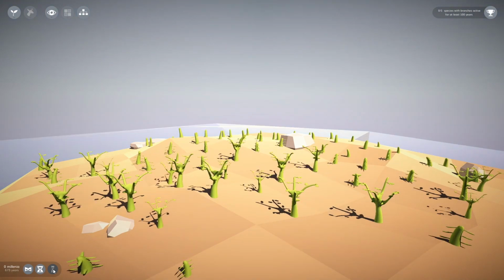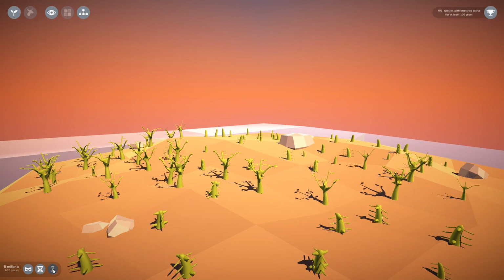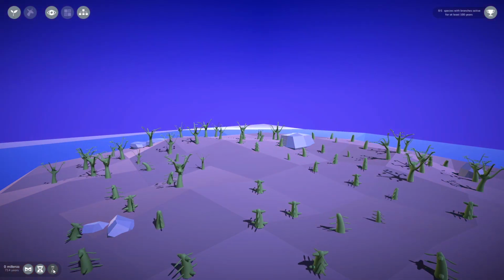Let's see if the opie trees work. They seem okay. They seem to be propagating. They seem to be okay. Yeah, just about.